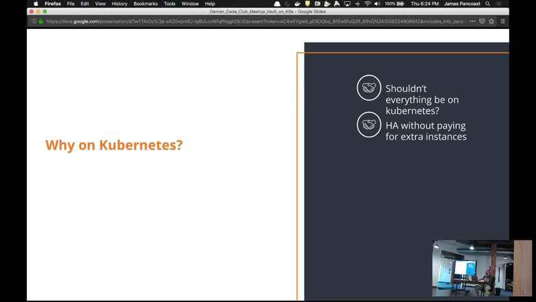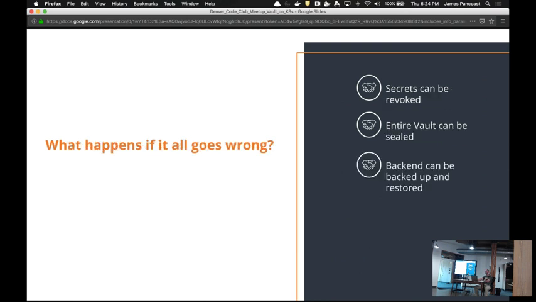And a nice thing about operators is, like you said, you can run multiple clusters on there. This is one of the nice things about Vault. What happens if everything goes kablooey? Individual secrets can be revoked if you know one got out and the TTL is not up yet. You can go in there and revoke it. If everything has gone to crap, you can seal the entire Vault, and then all of a sudden Vault won't work, it won't issue secrets, won't issue passwords, you can't get any information out of it.